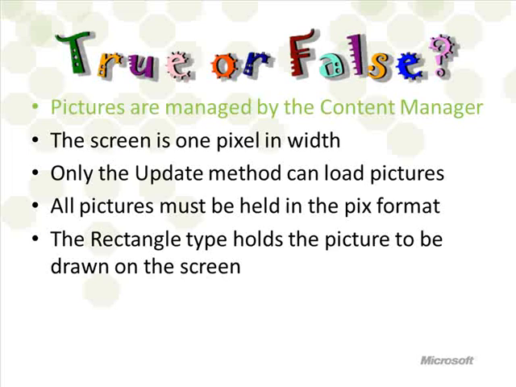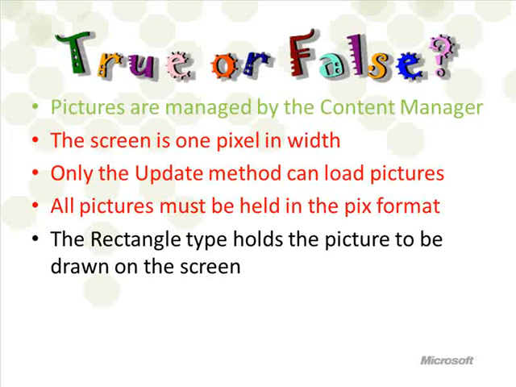The screen is 1 pixel in width. No, that's a light bulb. A light bulb is 1 pixel in width. The screen is 800 or 1000 or however big you set it to. So that's going to be rubbish. Only the update method can load pictures. Oh, Robert. No. LoadContent loads pictures. Update will do things with pictures next time. All pictures must be held in the PIX format. Never heard of the PIX format. Probably doesn't exist, therefore that's probably wrong.